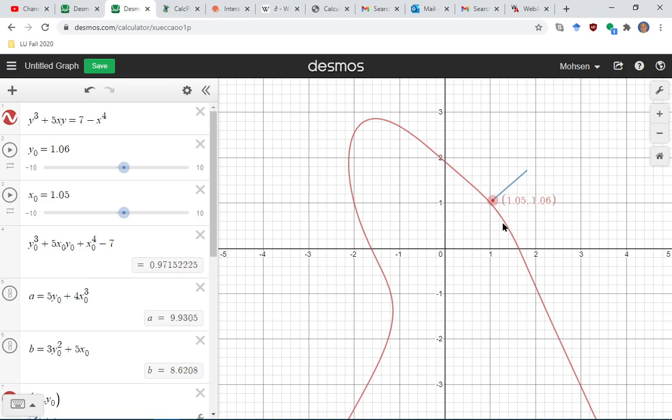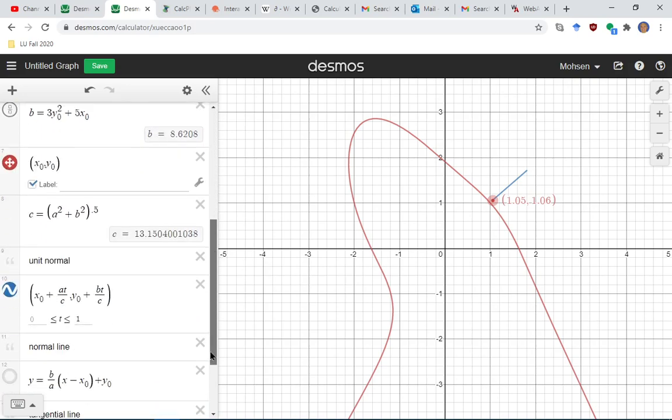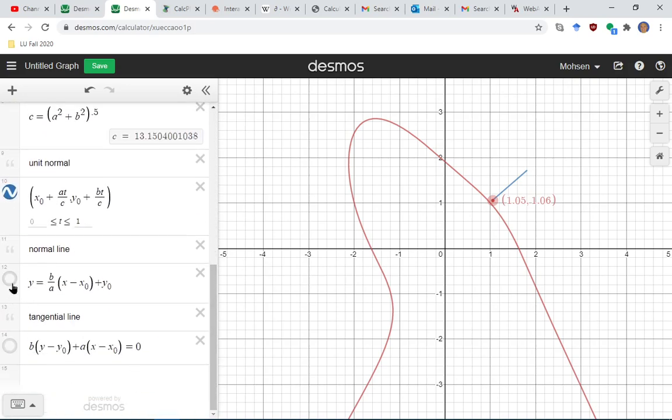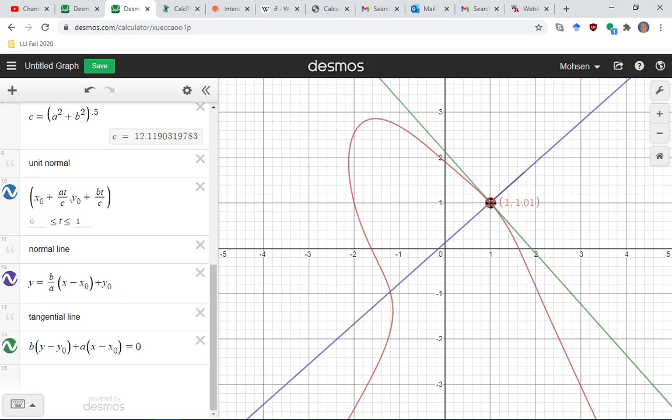Now what about the lines we talked about? Let's go ahead and draw some of these things. Normal line is just that vector you extended all over the place. That's the normal line. Tangential line, what do you mean tangential line? Well, I'm supposed to be right here. That's the tangential line, that green thing. We want to find that.